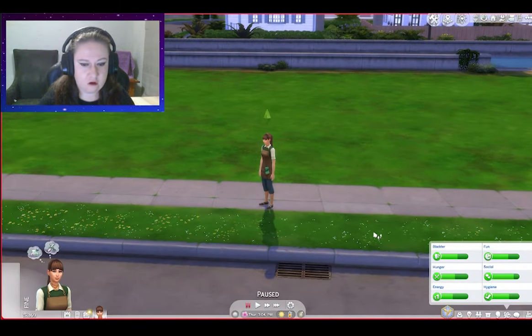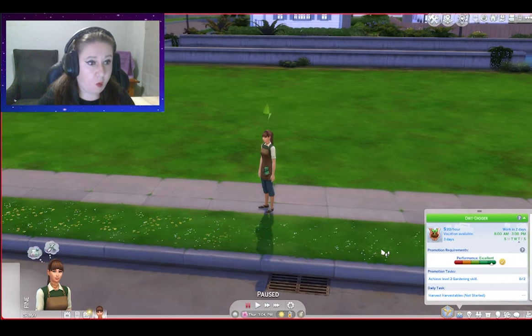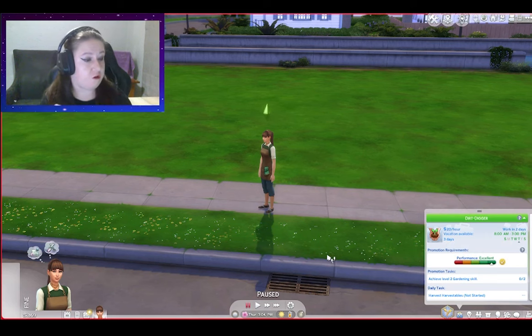Okay, her needs are okay, so work is in 2 days. Oh gosh, that's going to be a while. Anyway, that's fine. We're starting on 369 simoleons right now. With that, she has to buy some food, she has to travel, although I don't take travel costs off because she is inside the neighborhood. I feel if it's inside the neighborhood, it's fine.